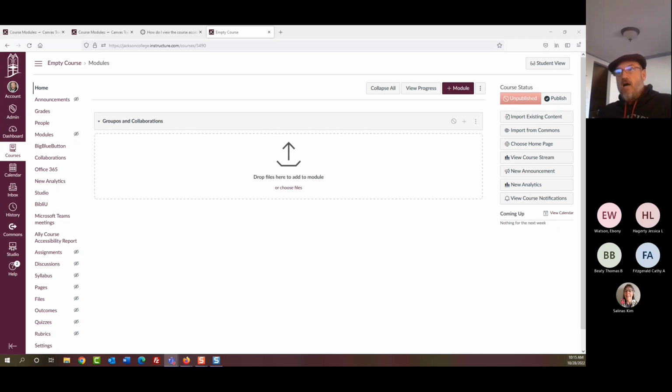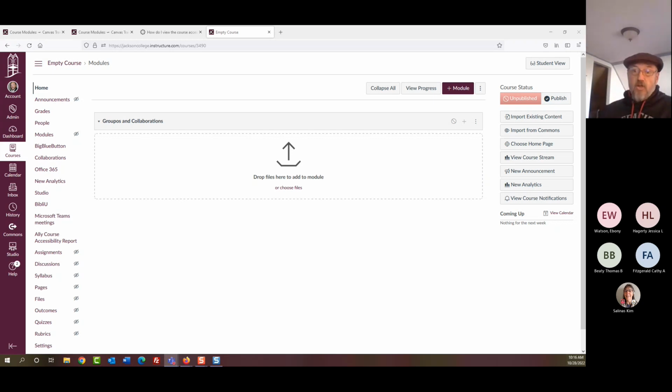Collaborations, on the other hand, are different. In Canvas, the collaboration is actually a tool in the menu which gives you and students access to collaborative technological tools. In our case, we have both Google and Office 365 enabled as those collaborations. They're just a way of creating shared documents and shared experiences using either the Google ecology or the Microsoft 365 ecology.